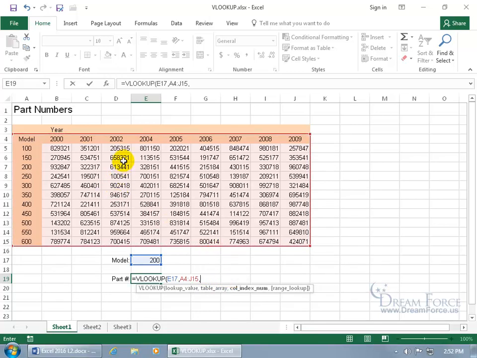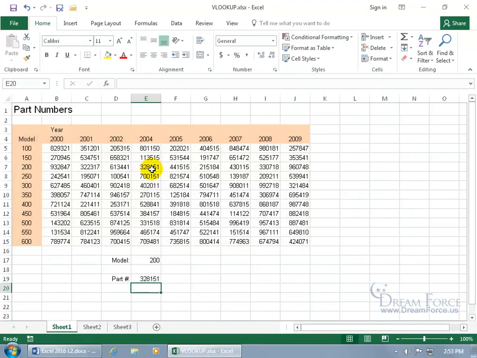Now we're not talking about the labels that we assign to the columns here, but the index, as we talked about in the index training video, in this case the column number that Excel assigns within a table, wherever that selection may be. And within the table, the leftmost column is number 1. Even though that just has labels, it just sees it as the first column. So there's column 1, 2, 3, 4, 5. So if we want to do 2004, then we'll type in number 5, hit enter, and let's see if it checks out for model 200, row 2004, checks out.